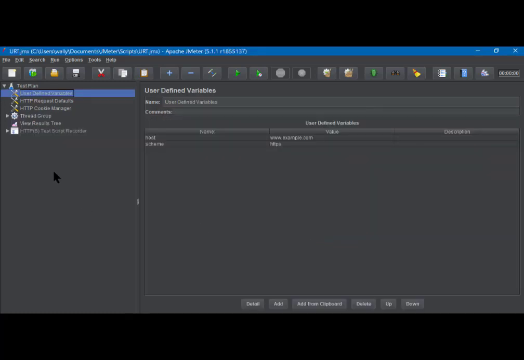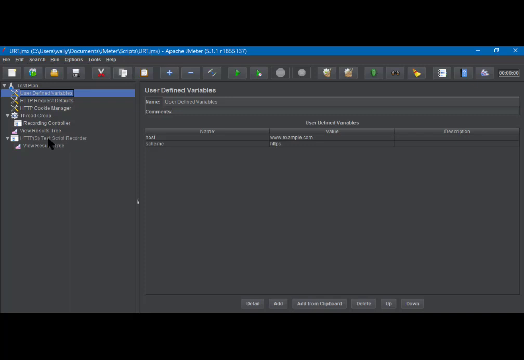Okay, now we look at this script again. It's still the one we had. It still has the same thread group, but notice that there's a recording controller inside the thread group, and the view results is underneath. There's a new view results underneath HTTP test script recorder.